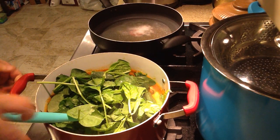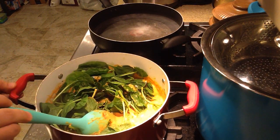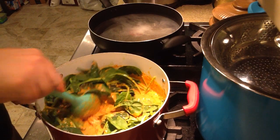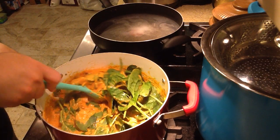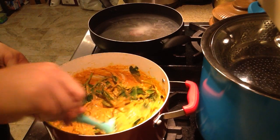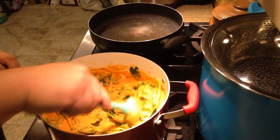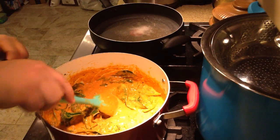Add some salt for that. How long has this taken so far? So 20 minutes to make pasta, guys. Chopping up the vegetables, cooking them. So far, just 20 minutes. Maybe a few more minutes to cook the pasta, but that's it, guys. The great thing about this recipe, it really does not take much time to do. And it lasts for a long time too. You can probably last for like at least 3 or 4 more days. Oh my, that smells good.